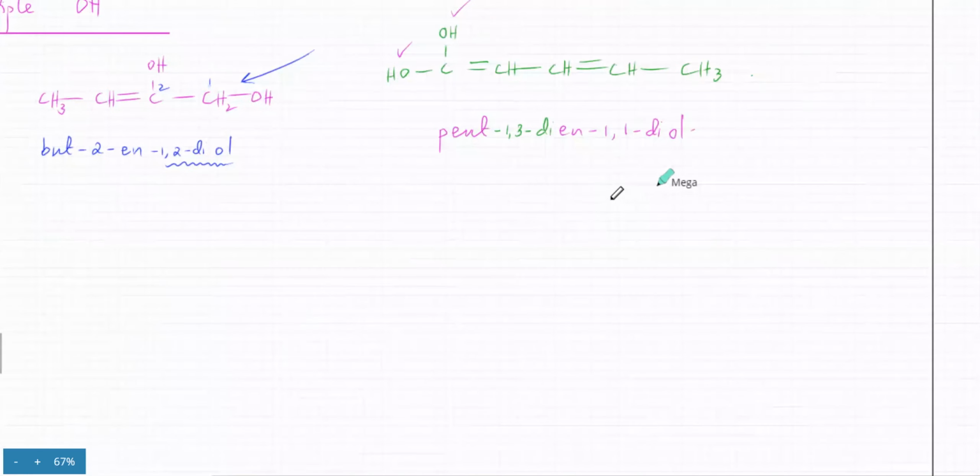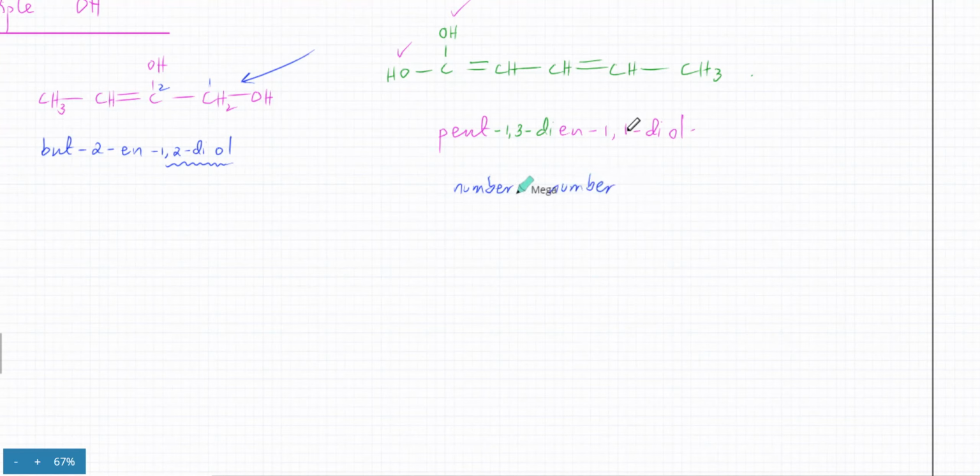One very tiny thing about naming: I'm adding commas and I'm adding dashes. What's the rule of adding commas? Why don't I have a dash between the 1 and 1? It's a simple rule: if you're naming something and there are 2 numbers coming together, they have a comma between them. If there's a number next to a letter, then there's going to be a dash.